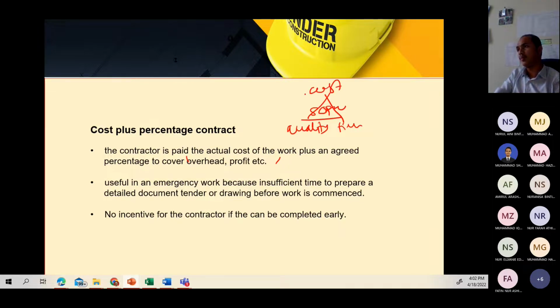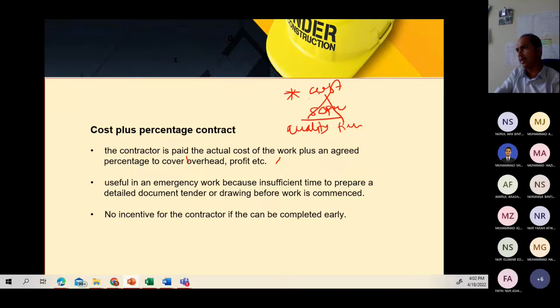Okay. So sekarang ni dia lebih kepada cost lah kan. So the contractor is paid the actual cost of the project plus the agreed percentage to cover overhead and etc. Useful for emergency work, okay, because insufficient time to prepare the detailed document. So no incentive if the contractor can complete early.